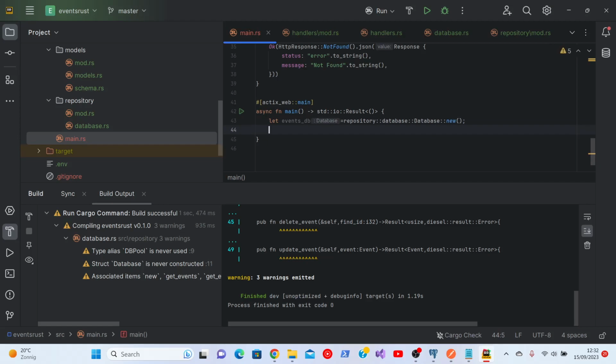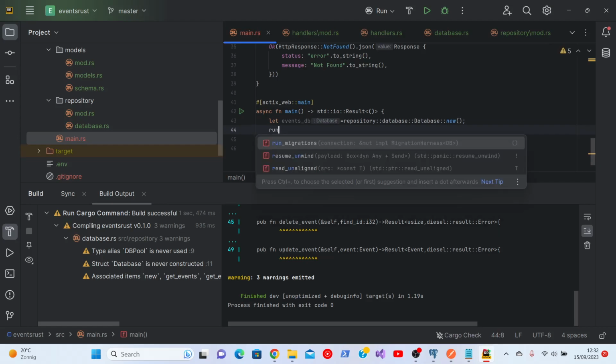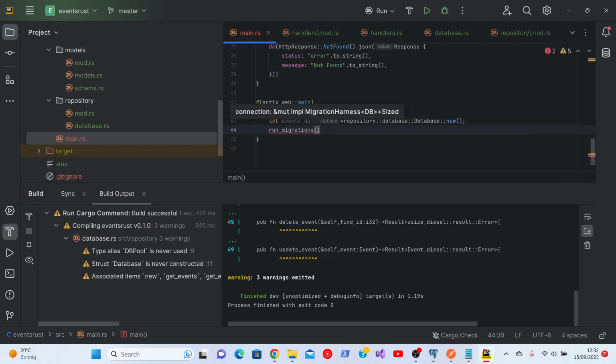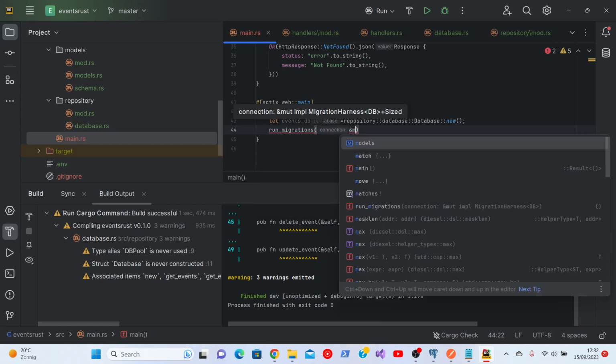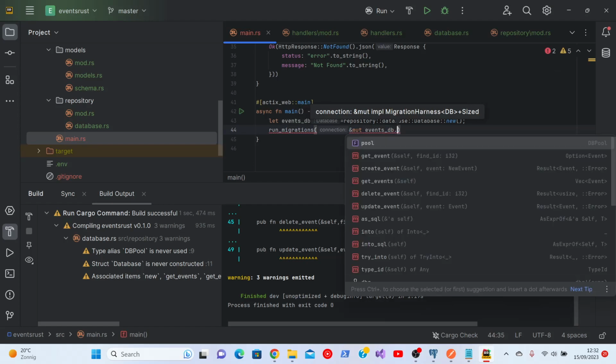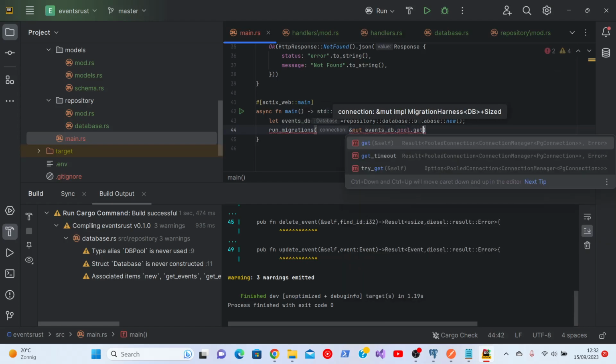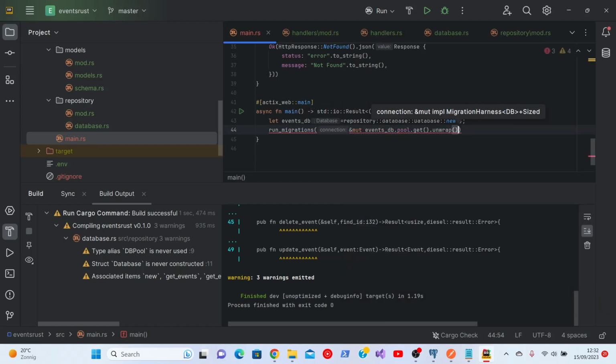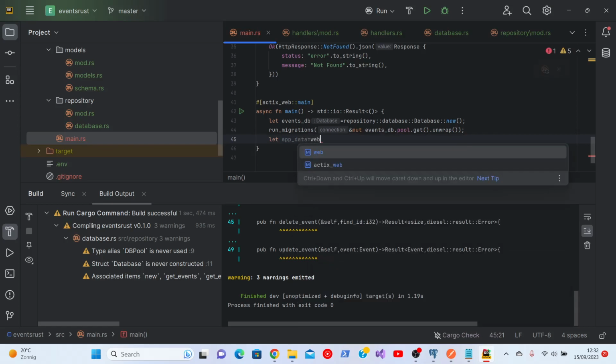That's how we create a database. Then we need to run the migrations on this database. And we need to put this database into the app data. That is how we do that.